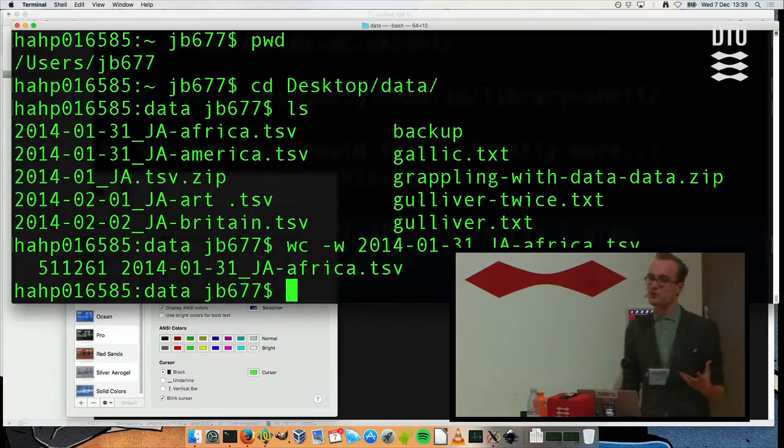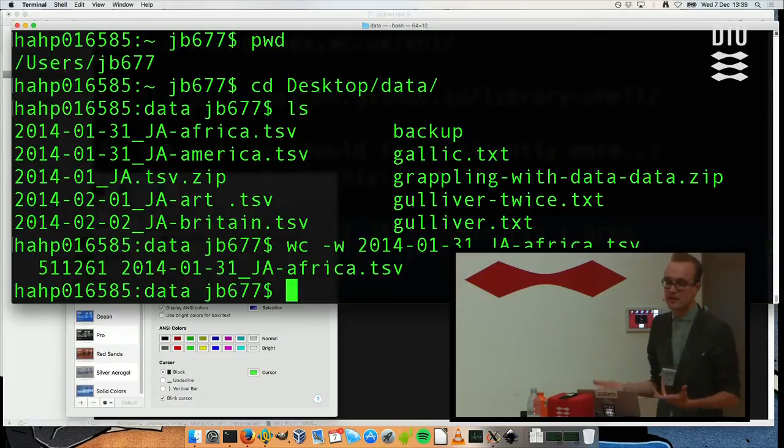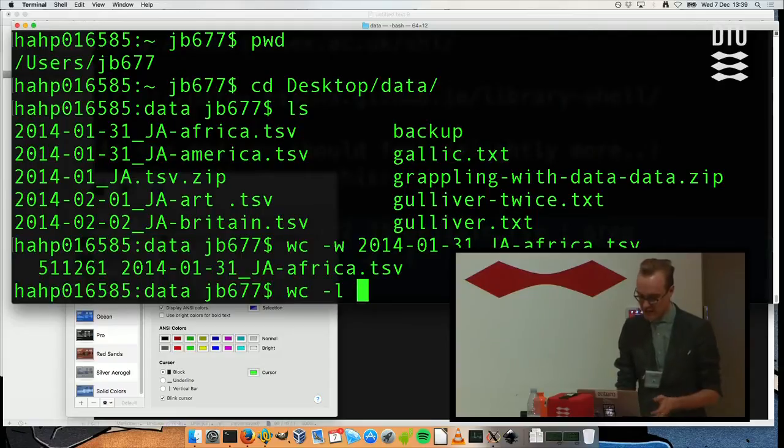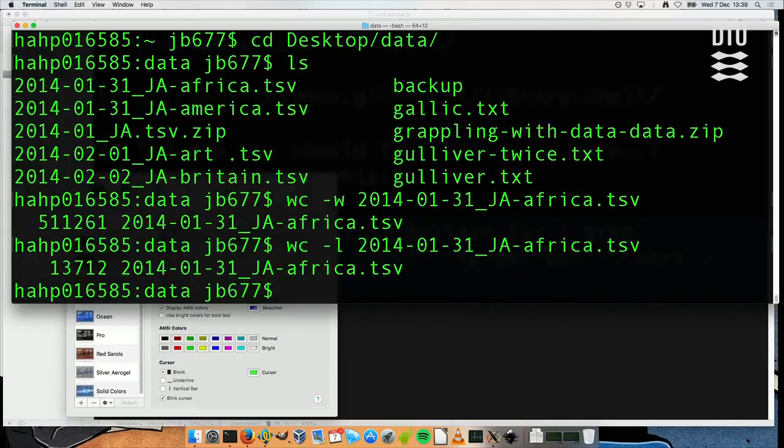And like the other commands we saw before, you then change the flags to get different outputs. So were you, for example, to want to know not the number of words here, but the number of lines, then you do -L, go through the same process, and get a different output. So this is around 13,000 lines of data that we've got in this one spreadsheet, and we've got that information straight away. If we really wanted to, we could also know the character count. I don't care about the character count, but there are flags for that as well, and flags for different things we can do with the word count command.